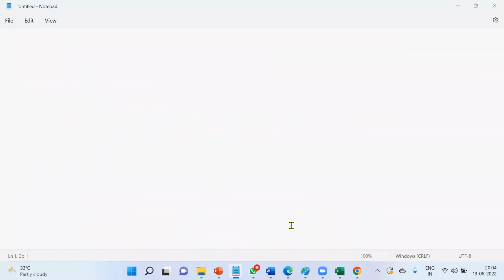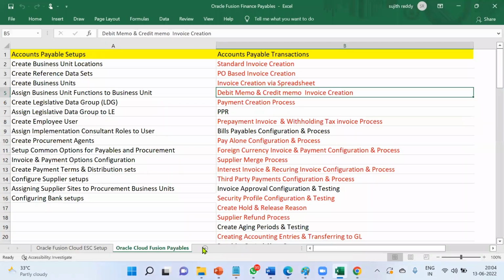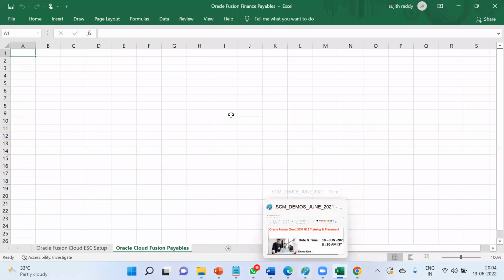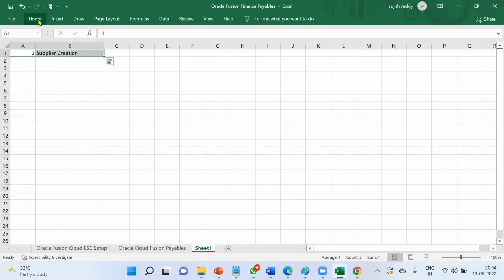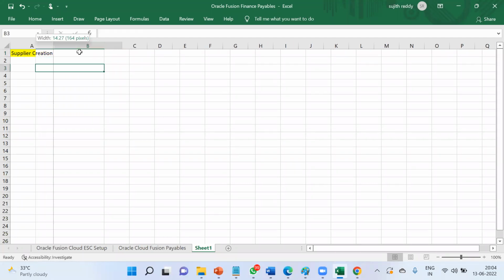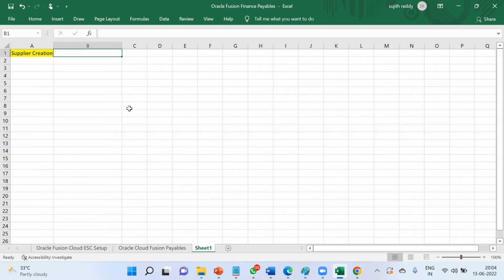We can go with Excel sheet. Creation. Whenever we want to work with the supplier, first we are supposed to verify the supplier setups, nothing but supplier number generation we have to verify.